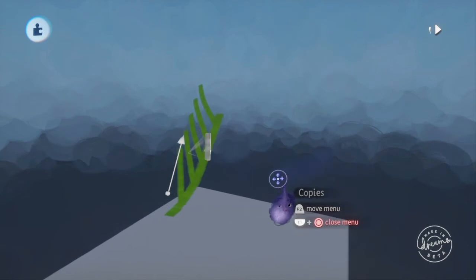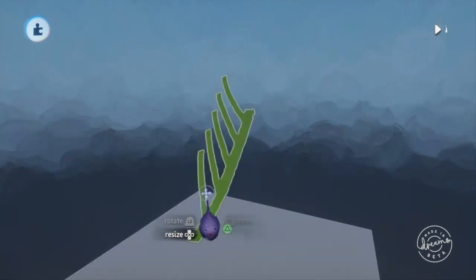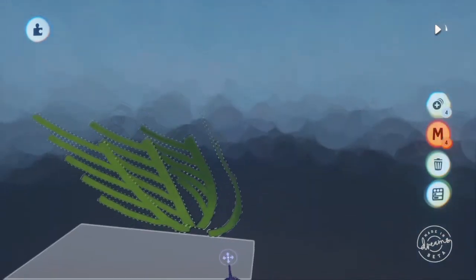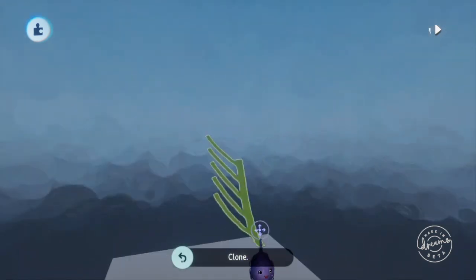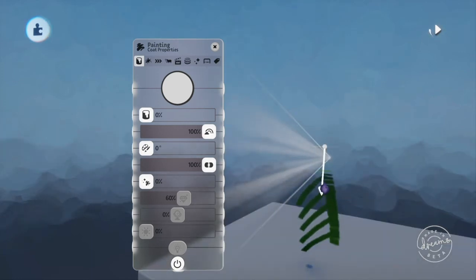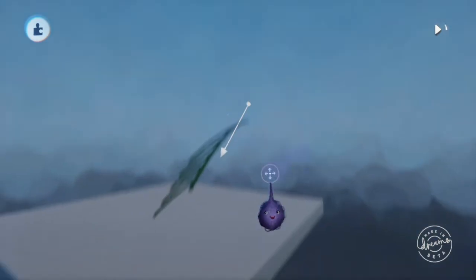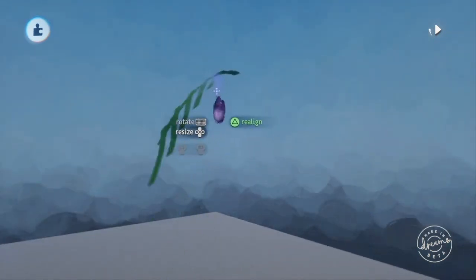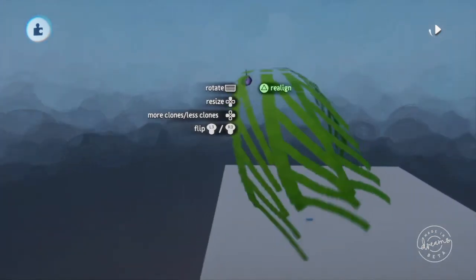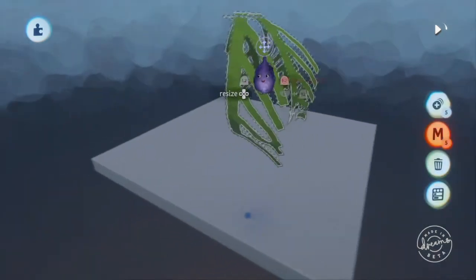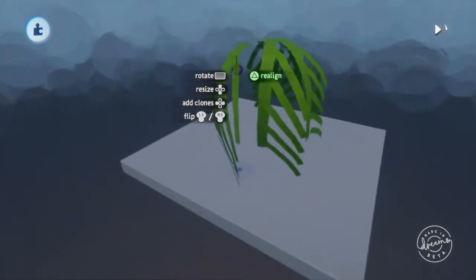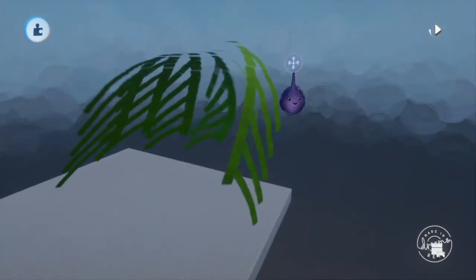And so I'm going to turn off the duplicates here, and instead I'm going to clone. I'm going to make a few copies and go in different directions. And actually, for the purpose of something like a palm tree, you want that to blow downwards, because we want to sort of create a dangling effect. So instead of using the duplicates tab, I'm going to clone, which is a little bit more on the thermometer, but because these are all exact copies of each other, it's not going to cost all that much. If I went and started making them unique, then we'd have a little bit of a problem.